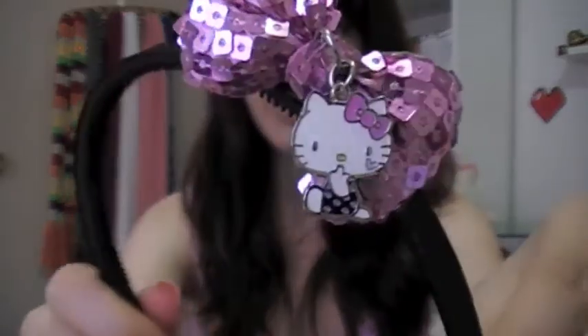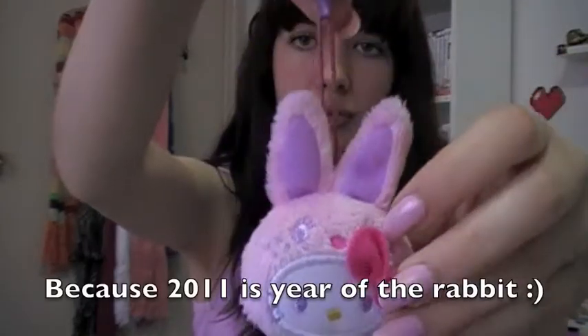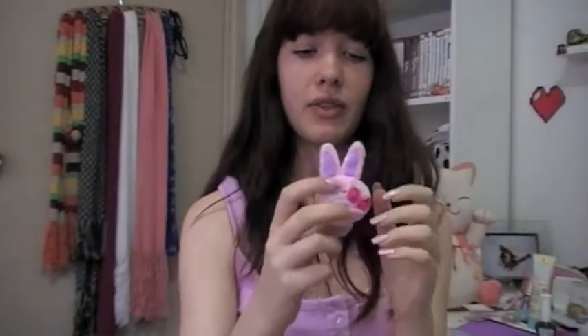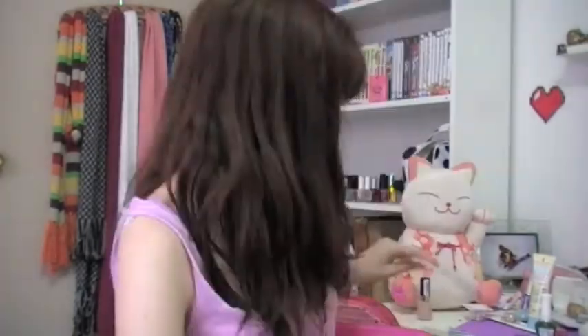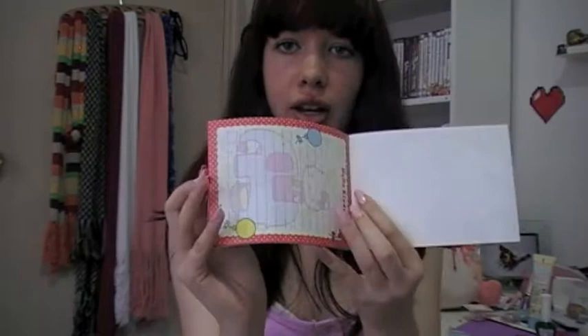First of all I absolutely love this — it's a really adorable bow headband with Hello Kitty on it. And I have a little Hello Kitty dressed up as a rabbit, a dangly thing — it looks like a hair tie but you just attach it to the handle of your bag. Most Japanese students would have something cute attached to the handle of their carry bag. Me and my host sister got little matching ones, so it's kind of special. And this little notebook was a present from my host parents, who were absolutely lovely.